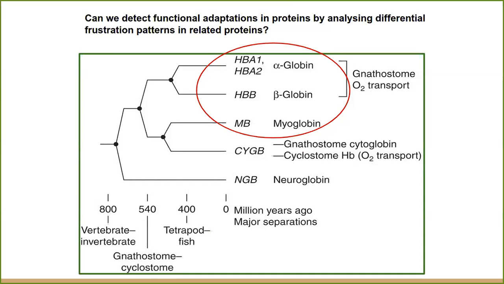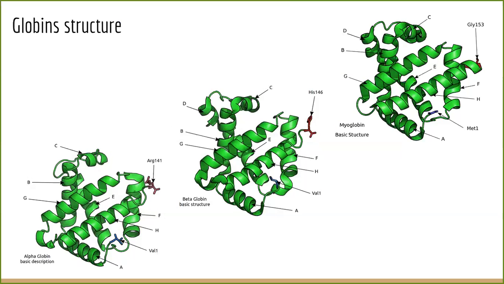In the seek for answers, we chose the Globin family as the research object. We want to study globins to detect different functional adaptations in the different branches of the phylogenetic tree of a good part of the superfamily. Until now, we've studied three families: alpha globin, beta globin, and myoglobin. Families which have a very similar structure.